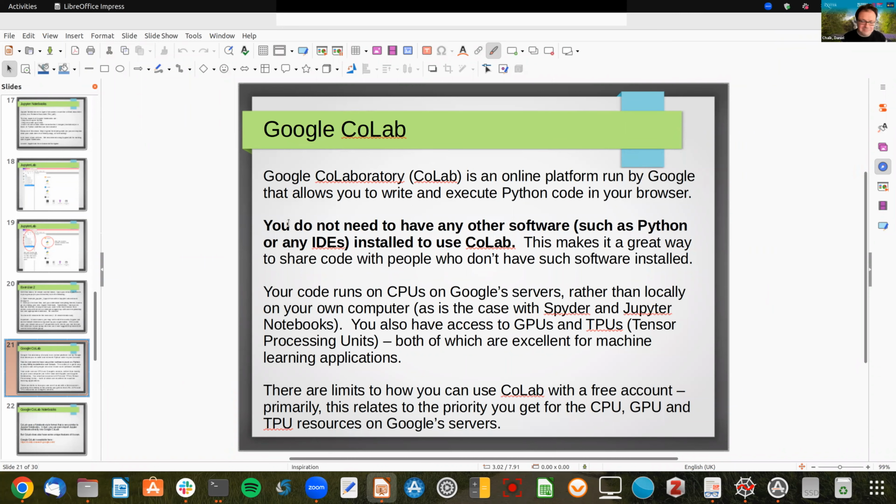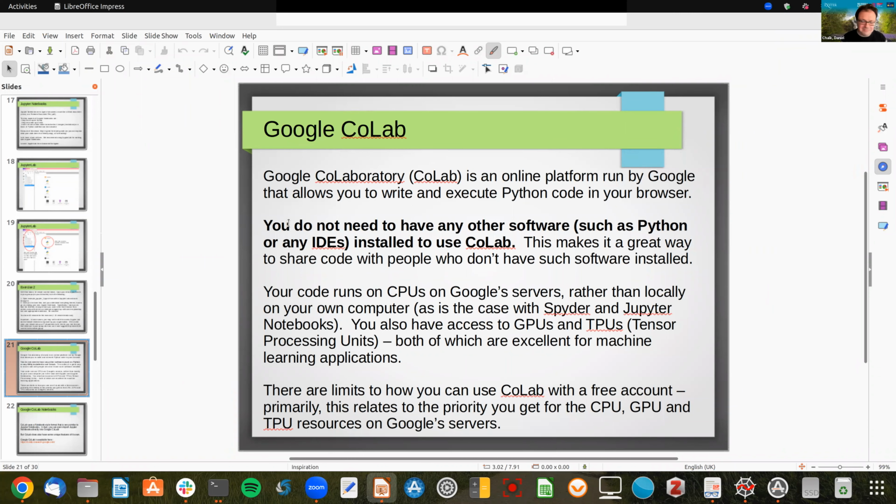But you don't want to have some of the limitations of CoLab. CoLab used to be entirely free, but it is now free, but you have a limited, well, you can do everything with the free edition, except you just basically get a very low priority in the queue. And Google are very clear that there is no guarantee as a free user that the service will be available at any time. Now, I've never known it not to be, but do bear that in mind, because they're trying to get you to pay for resources. But you might be a little bit down the list, so you might go to run something and find you're waiting for some resources and you're down the pecking order because you haven't paid.